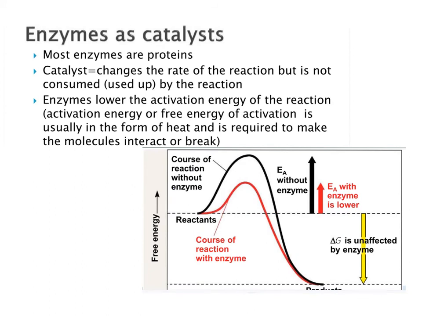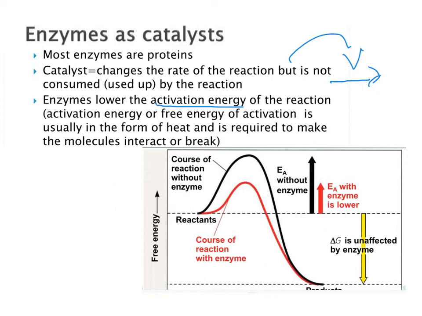All right, so let's talk about enzymes as catalysts. Enzymes are proteins, most of the time, and they act as catalysts. Remember that a catalyst in your chemistry class was something that generally helped the reaction to go more quickly. Essentially, they change the rate of the reaction. Also in chemistry, remember you have the arrow between the reactants and products in a chemical reaction. Typically, the catalyst would go above that arrow. The reason it goes above the arrow is it's neither a reactant nor a product, but it is required to make the reaction happen. And so it's not consumed by the reaction the way that the products are, so you don't put it down into the equation. Enzymes' primary job as catalysts is to lower activation energy.